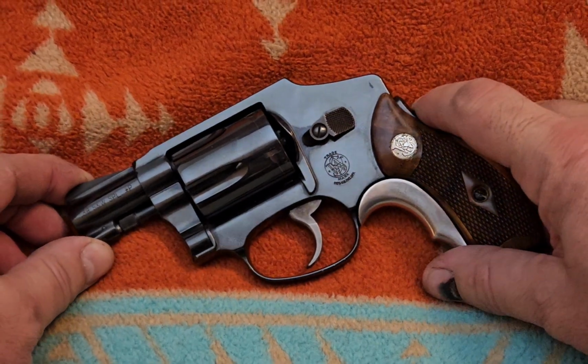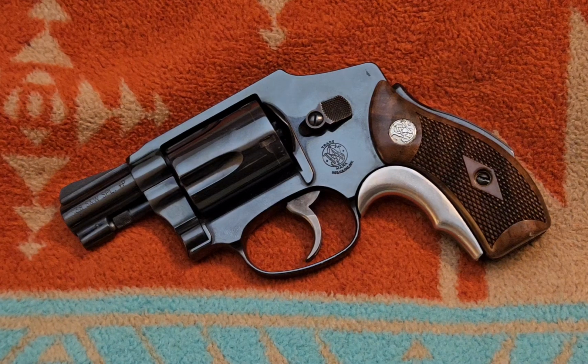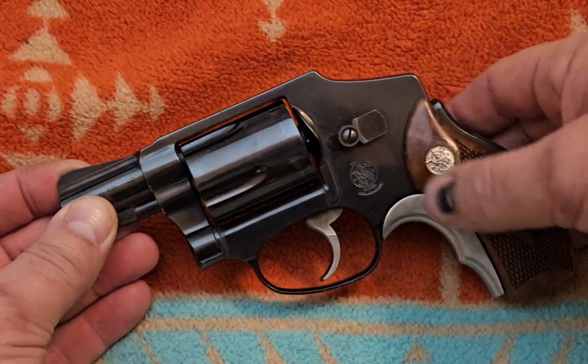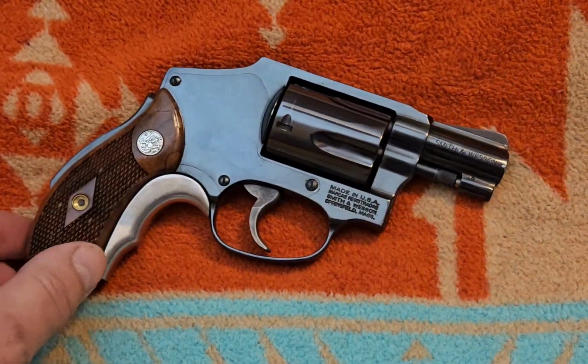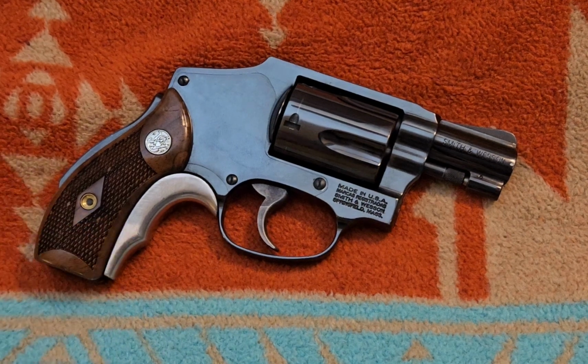I believe it was still unofficially called the Centennial model, just kind of like the Bodyguard was called the Bodyguard and whatnot, but they all had model designations after that time period. The Centennial is the snub nose, that's the hammerless version. This one here is all steel. They also had an Airweight lightweight version around the same time.